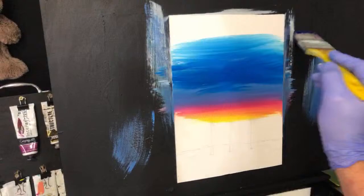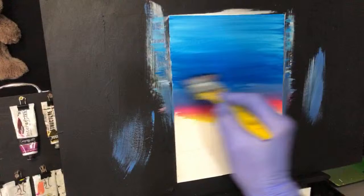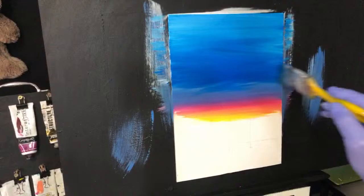Now I'm going to go all the way up to the top, so when I add the dioxazine purple, it's not going to be like a light violet, it's going to sit onto this colour as well. That's why I've brought it all the way up to the top. Okay. Now I'm just going to wipe that brush again. I'm hoping this is going to work out. I've got that feeling that it's going okay. I better not speak too soon, eh? Now I'm going to pull that. Beautiful. Get this nice. There we go.